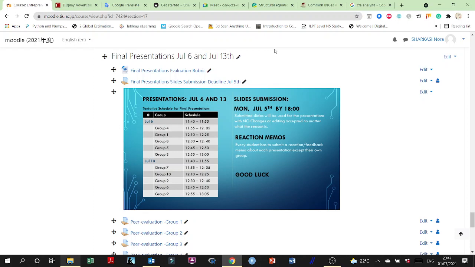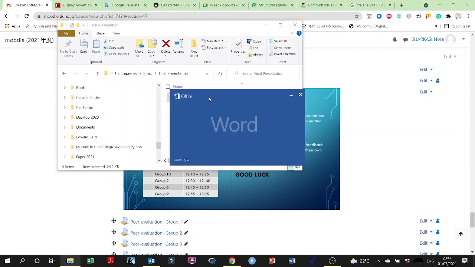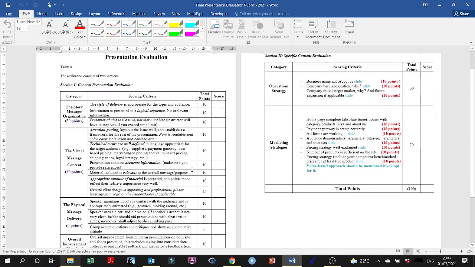I think I helped you with that because at one point I asked you to spend a flipped class just analyzing the feedback memo that you received from other group members, and you are going to address them in the final presentation. So there is a point in the rubric, in fact, about the improvement, and I will base it on your analysis of other students' feedback memos and that assignment.